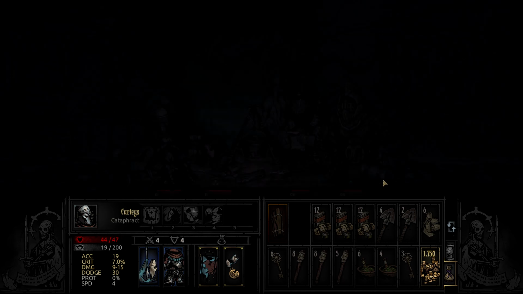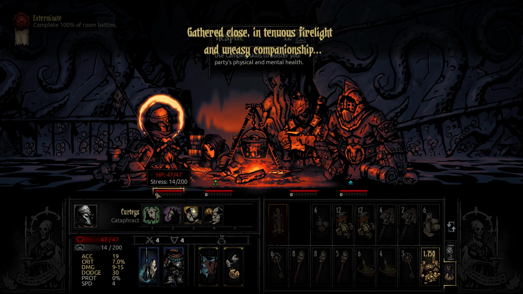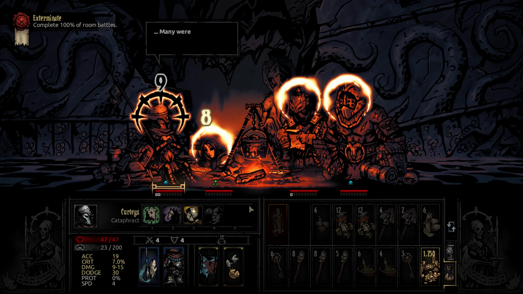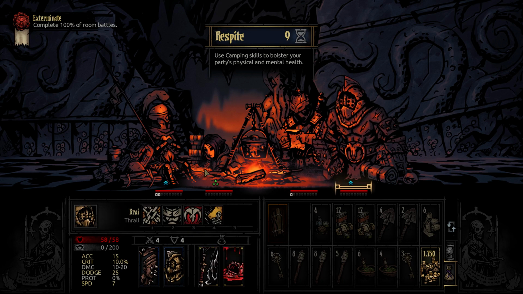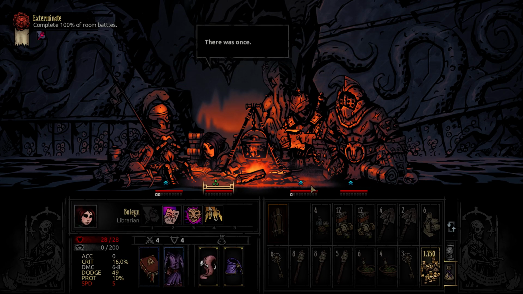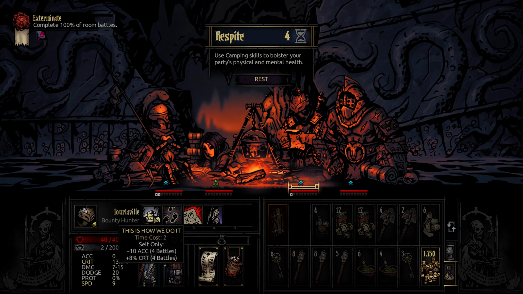as a bonus. You know, we're just going to camp out for a moment here, and we're going to do this. Close in tenuous firelight, an uneasy companionship. Yeah, and he received less again because he has less received. Let's start with wartime stories, because that nearly clears everything else. And then we'll do a good story. Prevents the nighttime ambush. And then we don't need scouting anymore. We could do tracking.